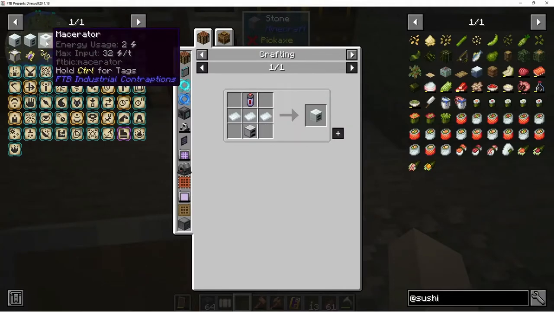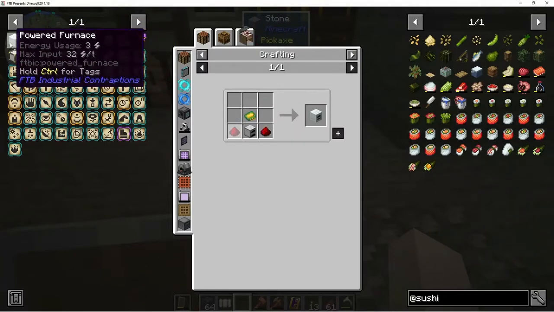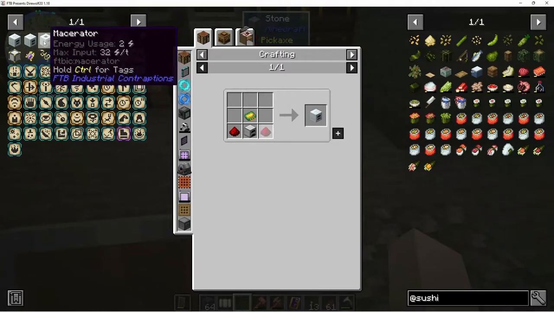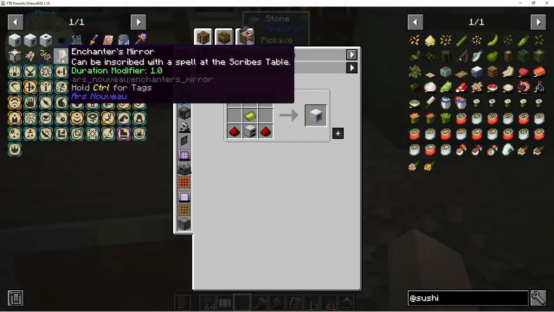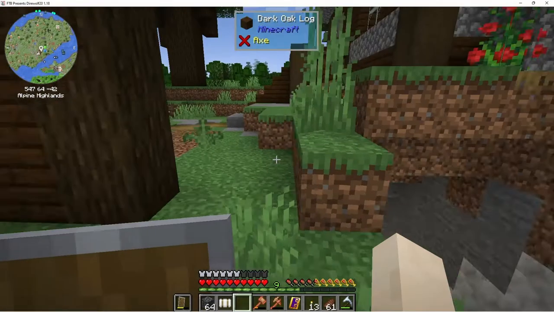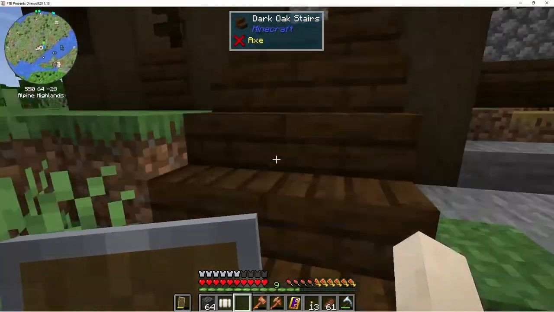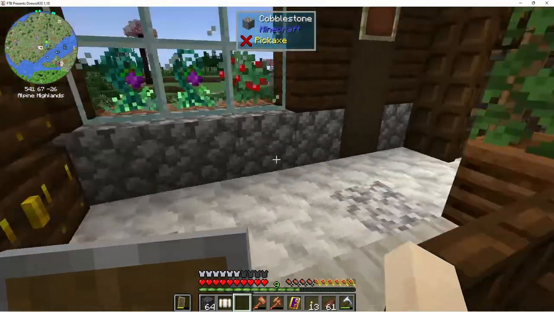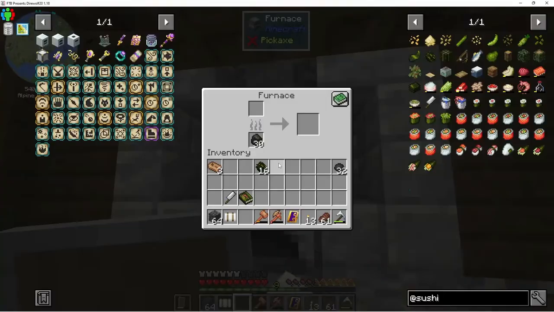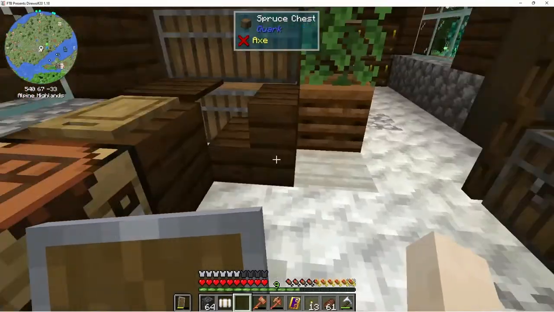Well, we don't need that. We just don't need, I guess, the powered furnace. It would be nice to have a powered furnace, but I really want the macerator, the generator. Maybe I should just hold off on the sushi until I get this going, because that would help me. I would get like the 30% extra on the metals if I use the macerator. Just 10 iron is a lot right now. So much.